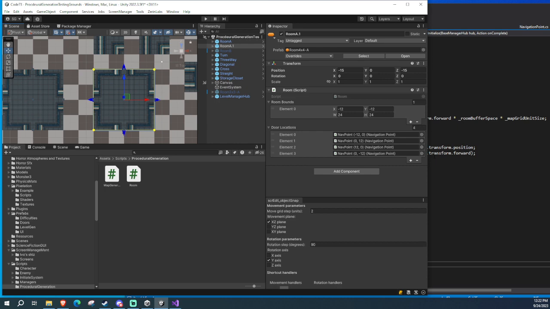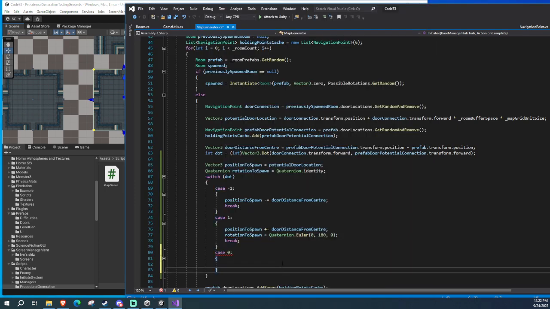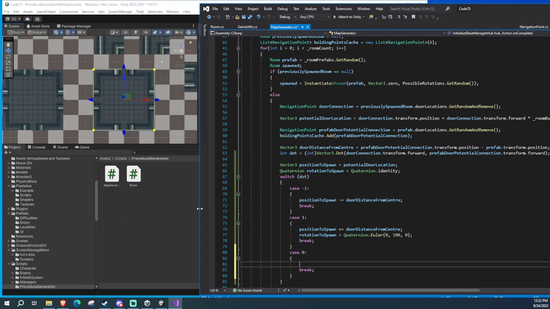But the way I figure that out is I will handle the, put a big sign in there. You can handle that by just checking door connection. No, actually, no, I can't.